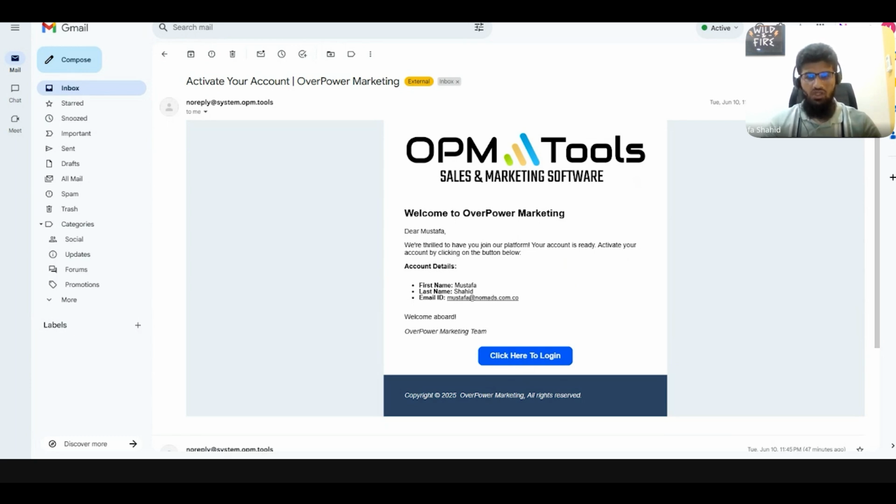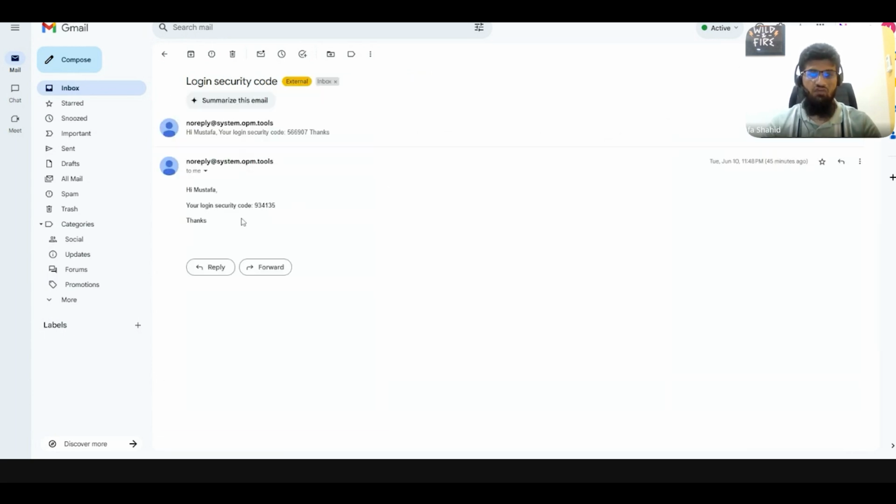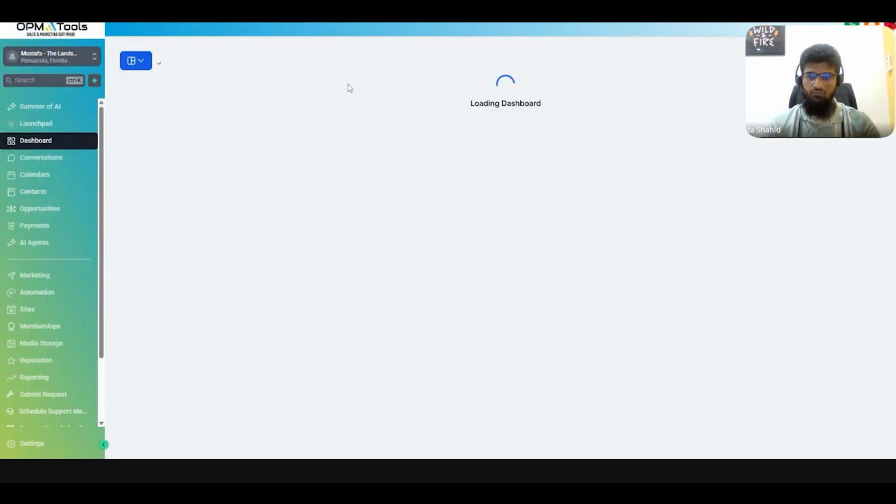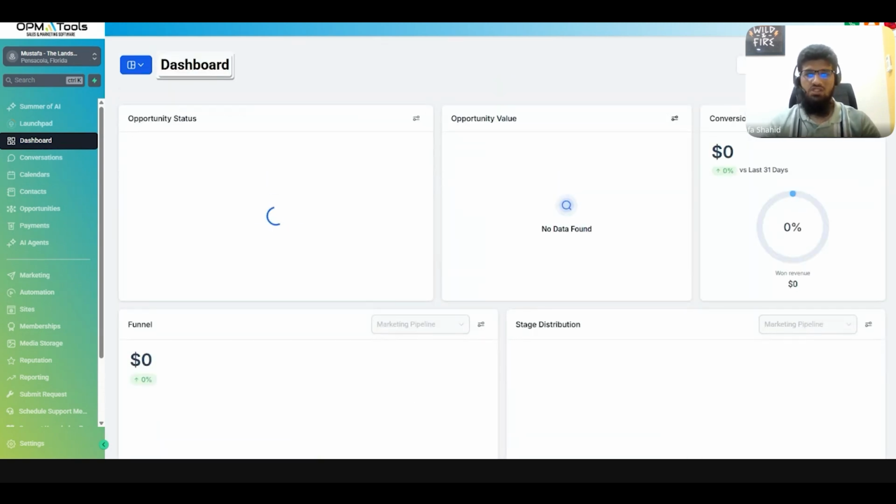With that email and that password, I was able to log in, but not before the system sent me a verification code. As soon as I entered my email and my password, I clicked on login. It sent me a request on my email to enter a security code. As soon as I entered the security code, this is where I landed on the dashboard within my account. So this is the first step towards getting into my account. Now, once I'm in the account, if I'm a fresh employee, I don't know what to do. These are the steps that I would need to take in order to get myself set up properly.